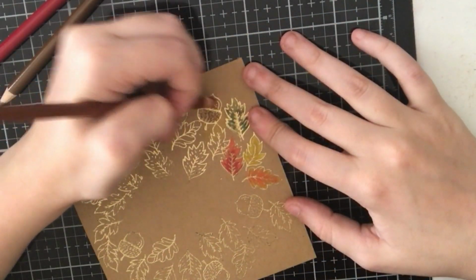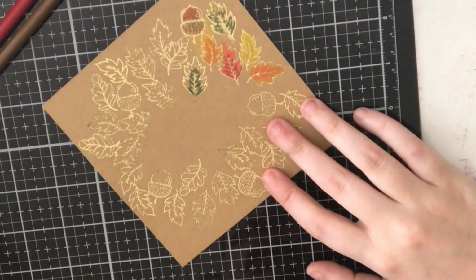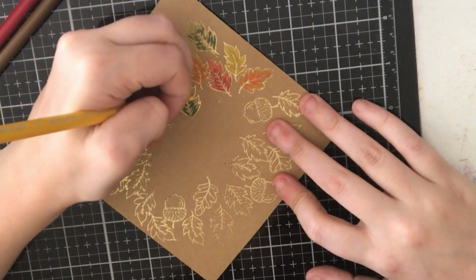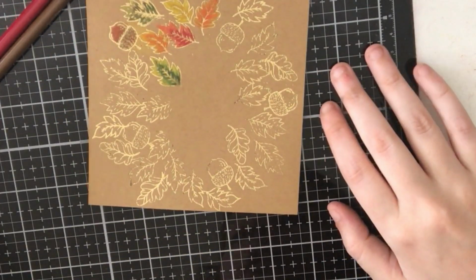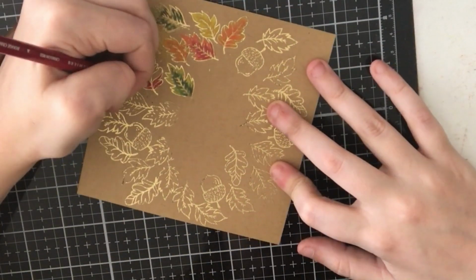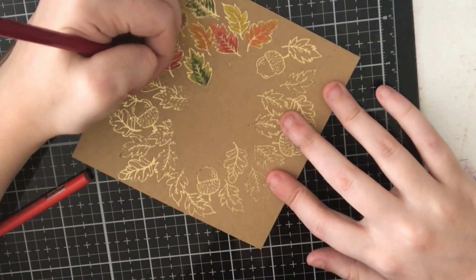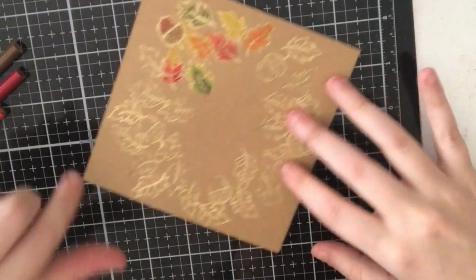I'm just going to show you a few of the images. Since I did stick to the same colors here, I decided to show you each colored leaf, and then off camera I'll finish the rest. I think these green ones are my favorite. Most of the time when I make fall cards, I skip green because it looks too summery to me, but I think mixed in with the orange, yellow, and red, the green really pops.